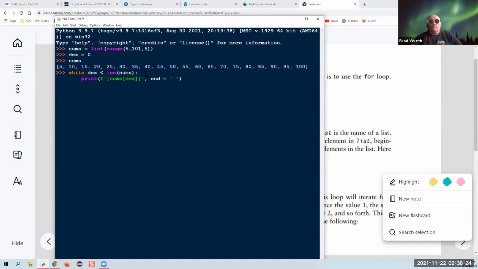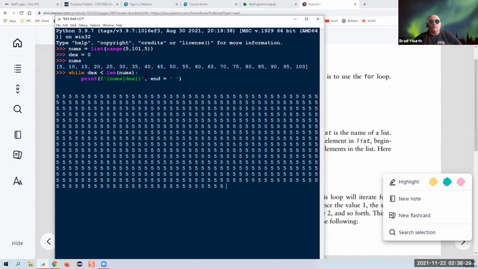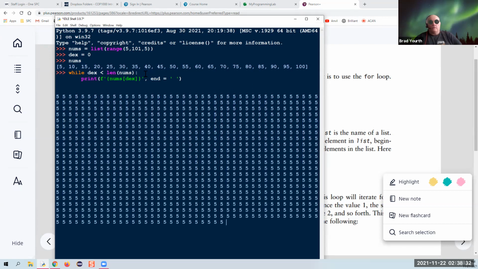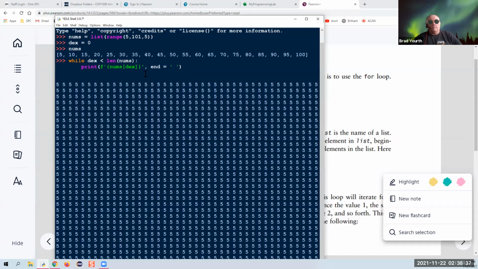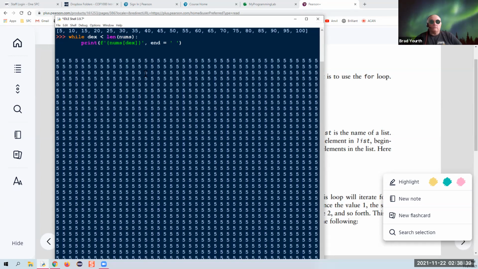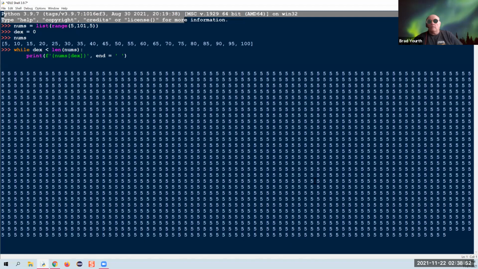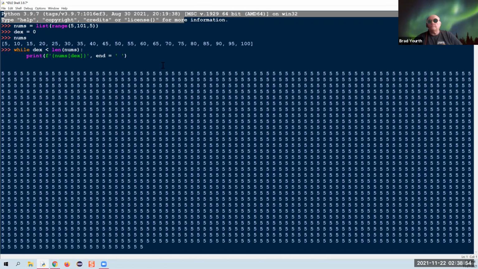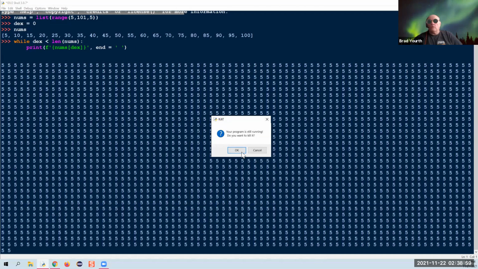I'll press enter a couple times. Watch what we get. We have what's called an endless loop. Always a danger. It's repetitively printing index 0. Okay, if you're a big fan of the number 5, you could stop that and make some wallpaper with that if you wanted to. Okay, but we won't. So what's wrong there?